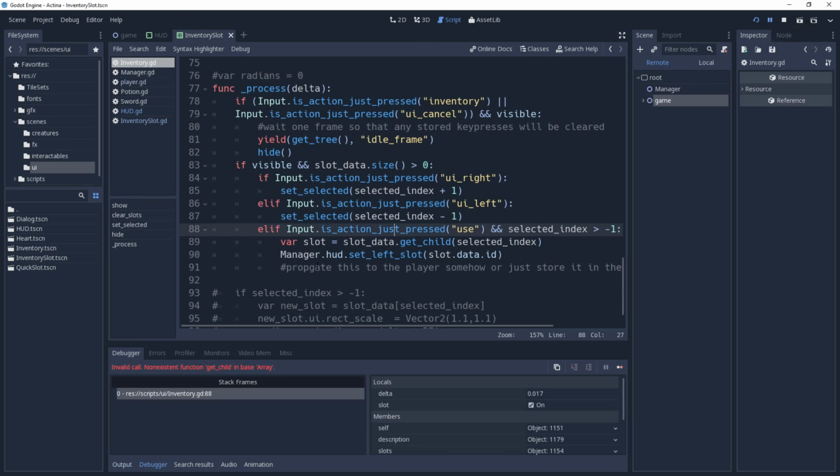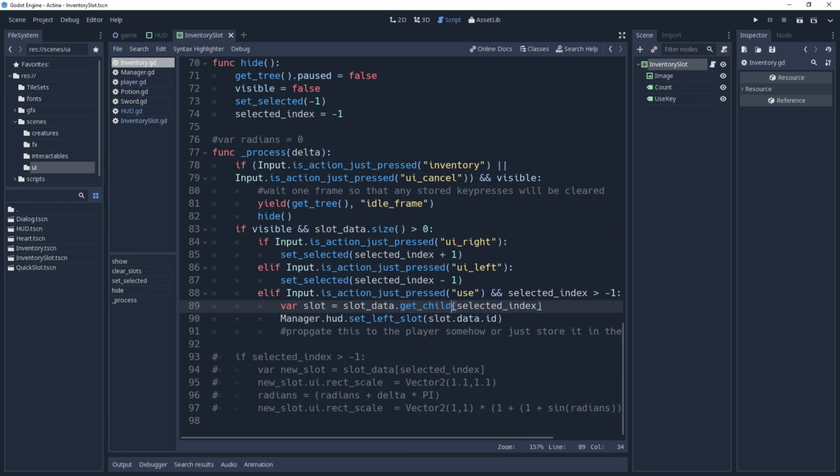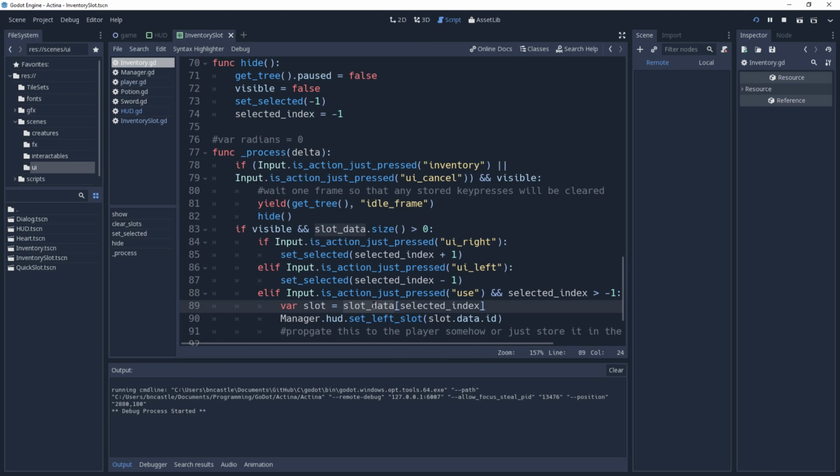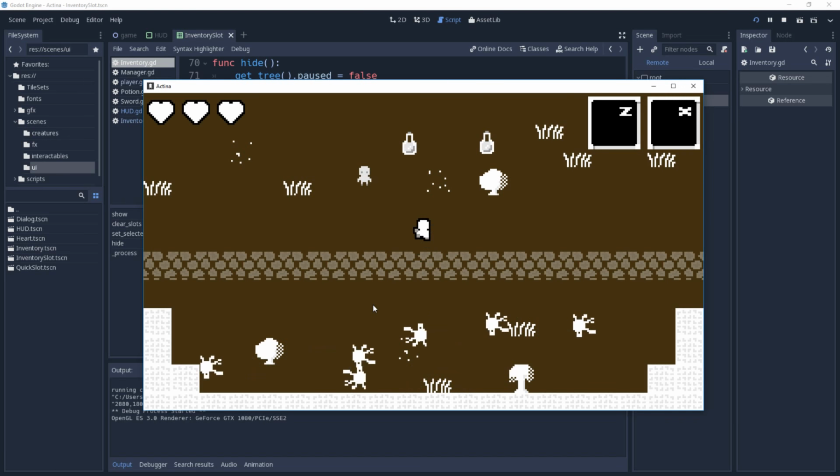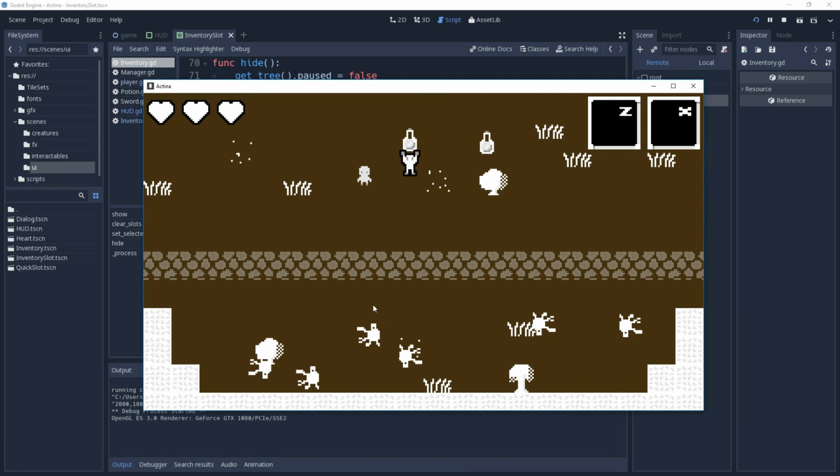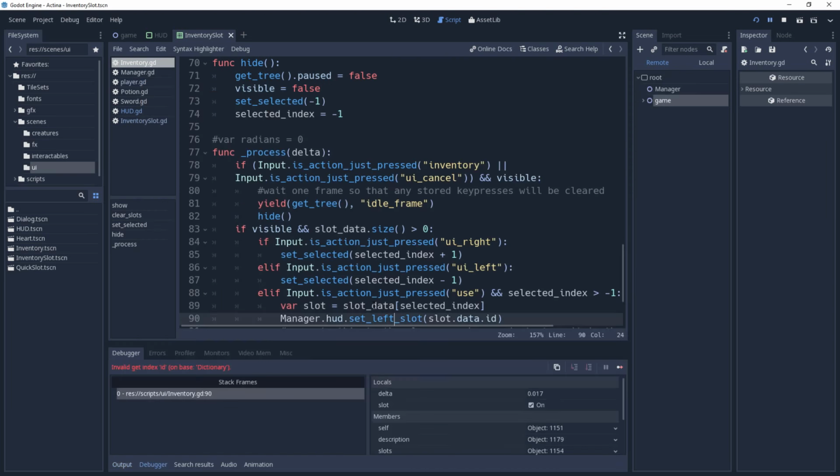Non-existent function. Oh right, of course. That's a different, so it's going to be that, because that slot data is just an array. Just an array, that's all it is, nothing else to see here. And we have those items stored in there. So let's try this one more time.